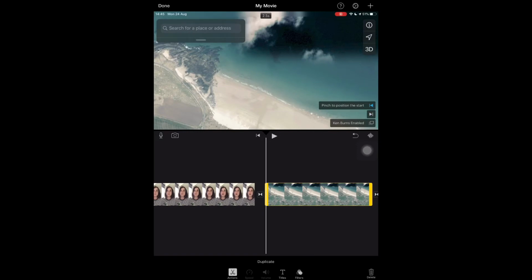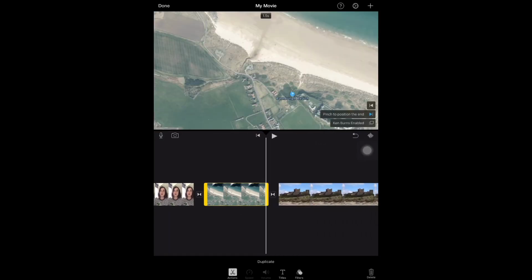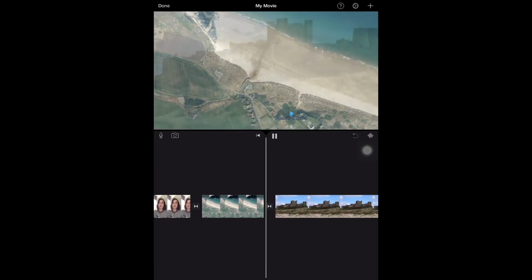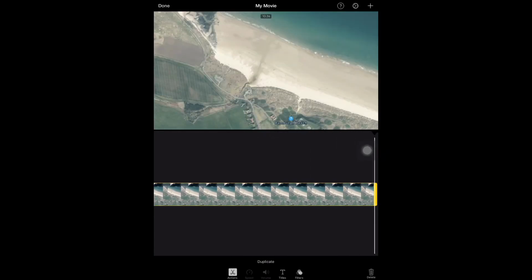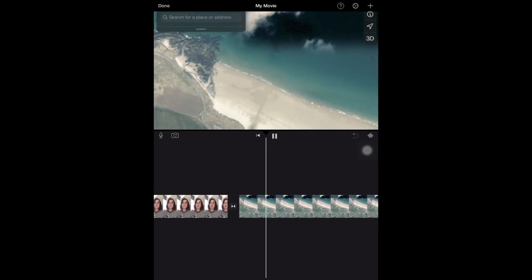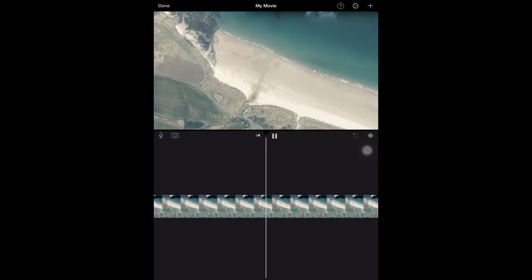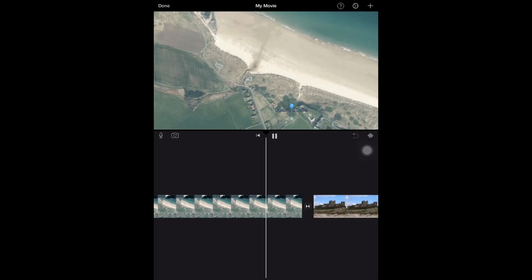Now, how long the photo plays for will determine how quickly it scrolls down the image. So if I put my finger at the end on the yellow tab there and make that clip quite short, and then we press play, you can see it scrolled through that really quite quickly. And again, if I tap it to highlight it and make it longer, and then press play, it scrolls much more slowly because it's on the screen for longer. So iMovie will control that and sort all that automatically for you, which is quite a cool feature.